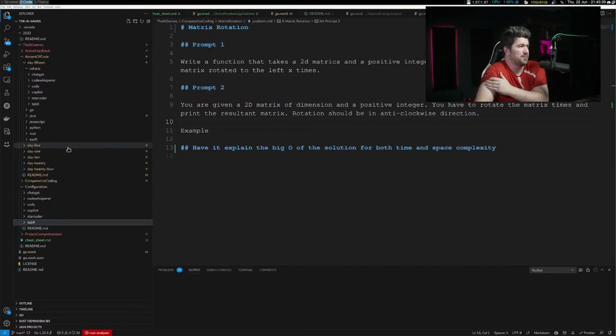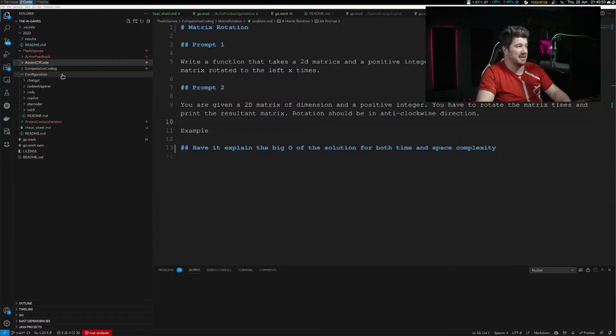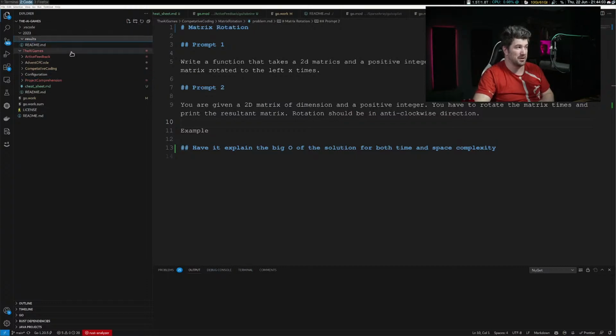So actually what I'm going to do, you see there's the 2023 here. This is going to have a folder in it called results, but it's also going to have this AI games copied into it. This is basically the AI games template, the thing that we're going to copy and paste into here. All the code that gets generated is going to go in here, and then we're going to store the results in here, like in a CSV. I'm going to take whatever the Excel, Google Doc results are, export them, and save them in here. So that's raw data. If somebody wants it, they can get the CSV file, or they can click on the link if they want the pretty docs.